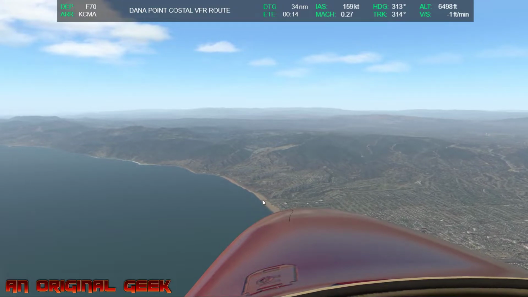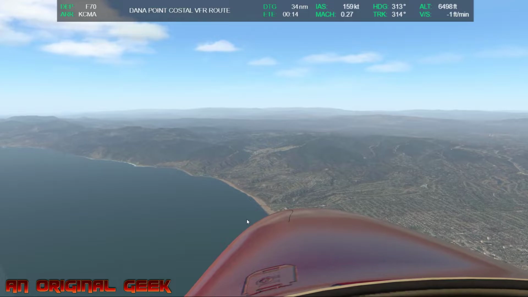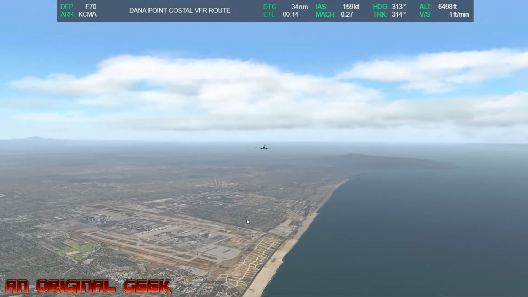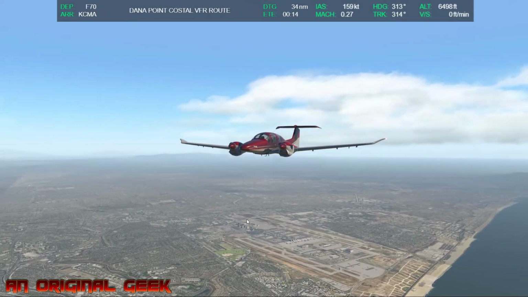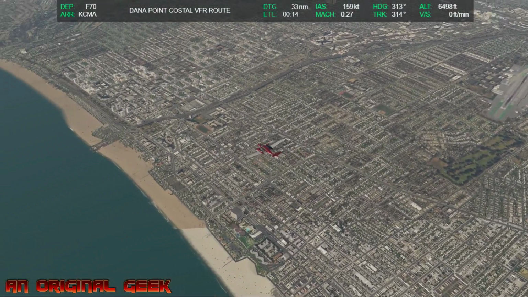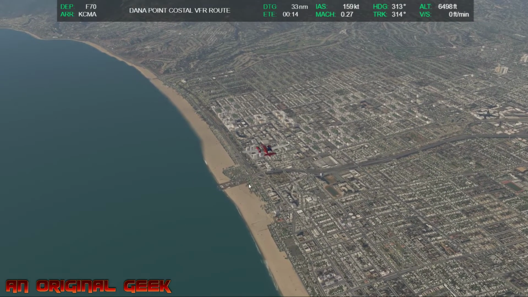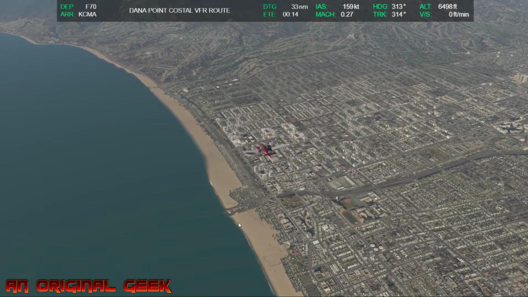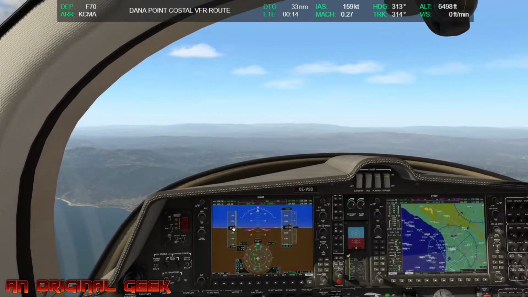And I think you can see where the pier's supposed to be. Right there. Maybe. Jump outside and have a look. There it is. There's the pier. Right here. I'll have to unmask some of that, the remainder of the pier here. Alright, so we are coming up to the pier.